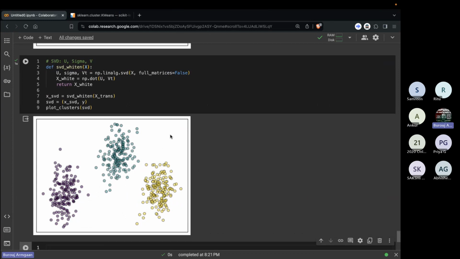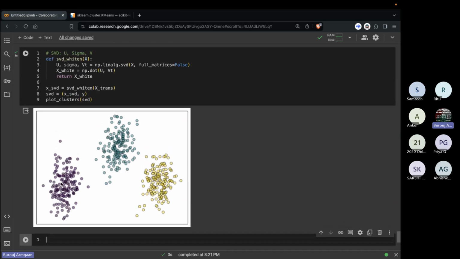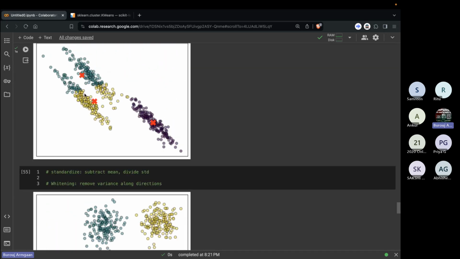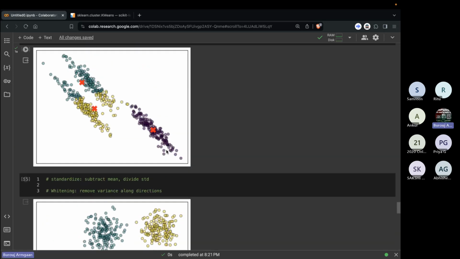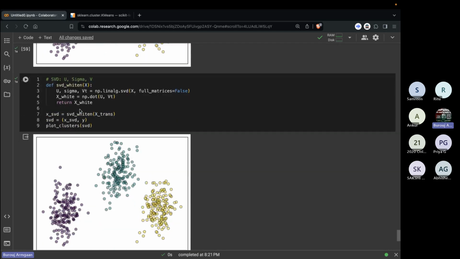So I think that's it for today. It's quite intuitive that if you apply K-means to this, it will work, right? These are almost spherical clusters. So we went from these two eating up each other to three separate clusters. Obviously, there is loss of information, but it works. If you had multi-dimensional data, it may not work, but anyway, you can try out whitening and then see, do I get better clusters or not?